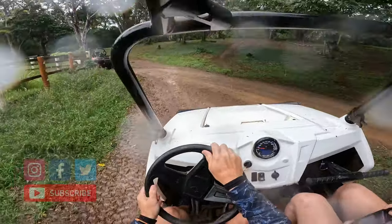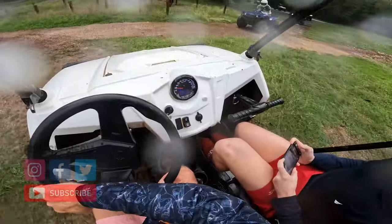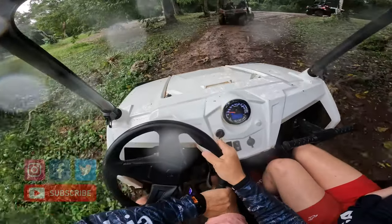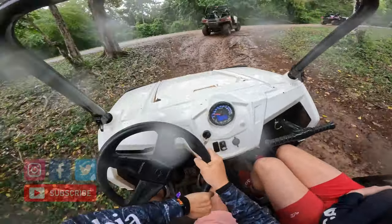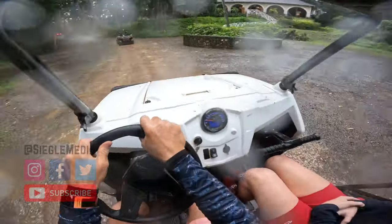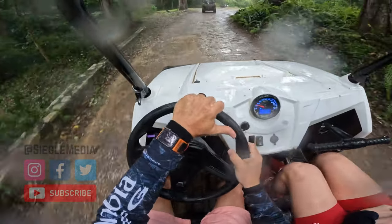Up here we had to circle around the camel enclosure to get everybody lined up properly before we could move on — though there were no camels in the camel enclosure at that point. There were some low-hanging branches; Alex got clipped by one a little bit. Some of the trail was paved but most of it was just cut through the woods. Lots of mud puddles and it was a lot of fun.